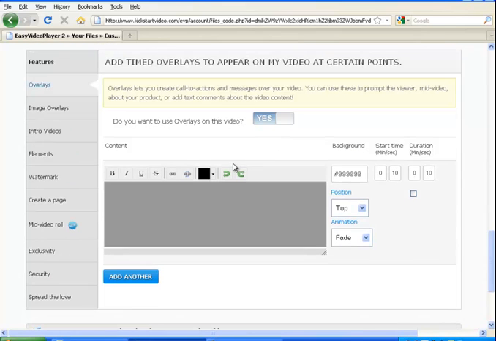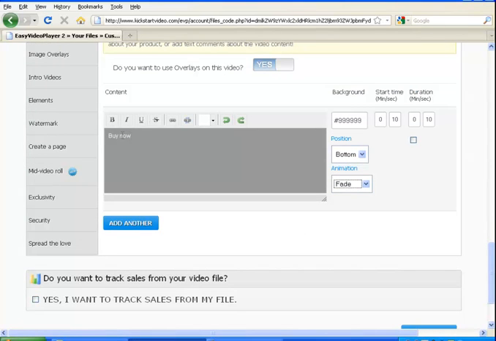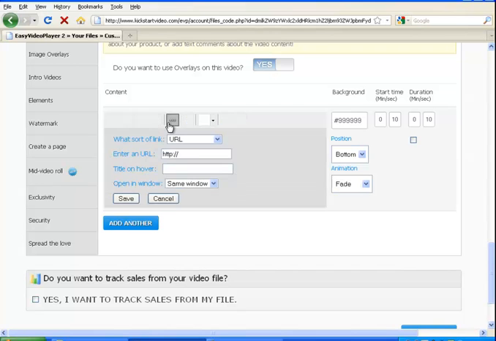So text, we can also make it a link so people could click the video and could click somewhere. You can also tell it where you want the text to be placed, so we could say we want it in the top or the bottom. It can fade in, it can slide in, it can do all of that stuff, and it can also go to a link if we copy that and put in our information.